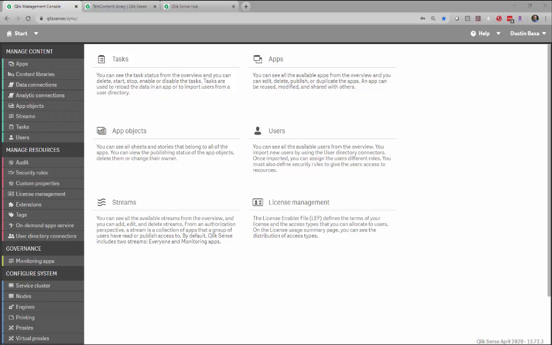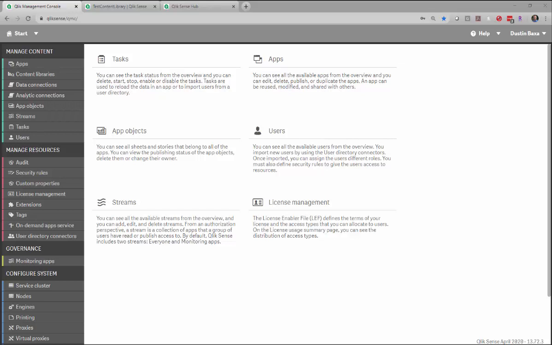Hey, I just wanted to take a few minutes to show you how you can use content libraries as a shared folder for teams to upload local data files, such as QVDs, CSVs, Excel files, etc. This can be helpful for allowing teams within your agency to manage and share local files, such as extracts from an ERP system, without having to set up a shared folder within Windows on the Qlik Sense server.